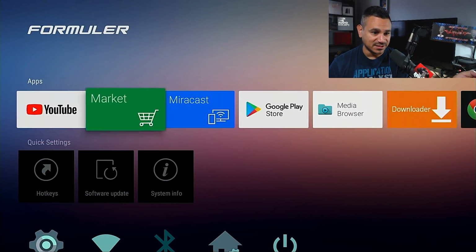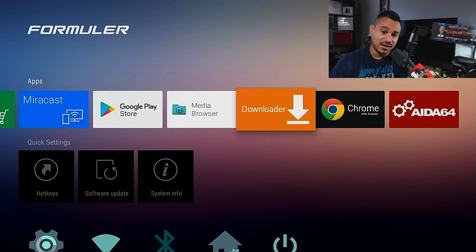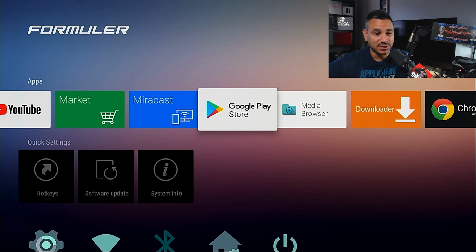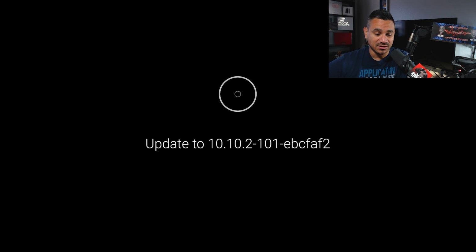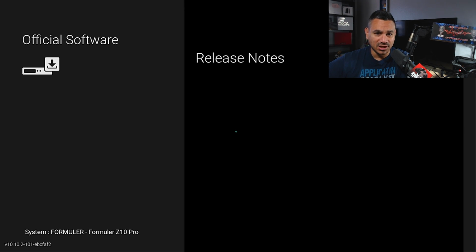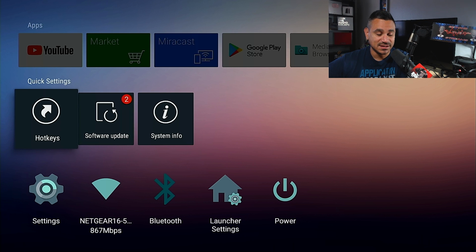Now, here we go. Let's look at this device right here, which, again, great device. I did get these three apps here: Downloader, Chrome, and IDA. So just so you know, you get YouTube, Market, Miracast, Google Play Store, and Media Browser. As far as your hotkeys go, and here's your version check. This is checking for updates, so if it needs to update, software update. And it closed and then it kicked me out. So I'm going to go ahead and get out of here. I'm going to leave this for another video, that way you guys can see exactly what it is.